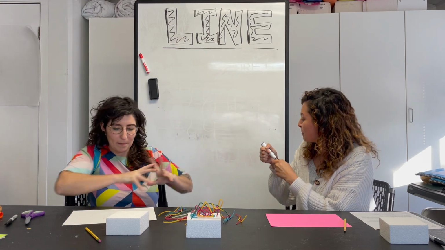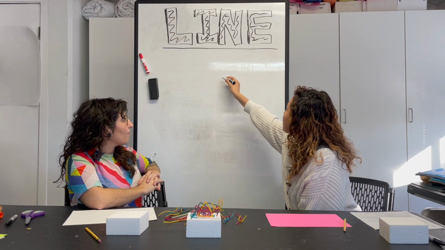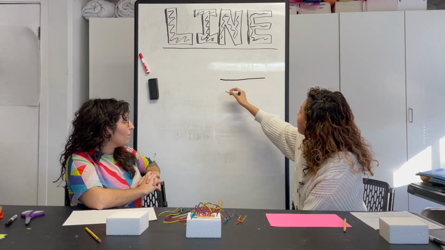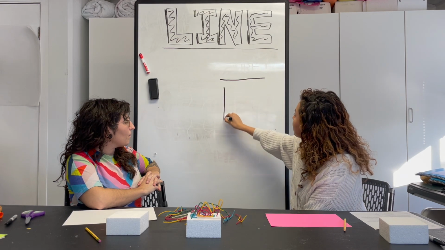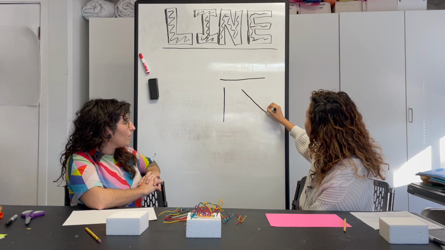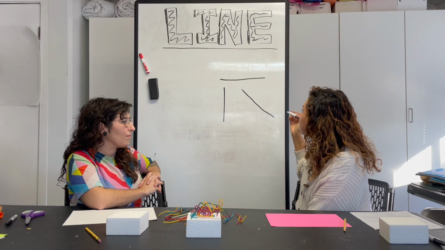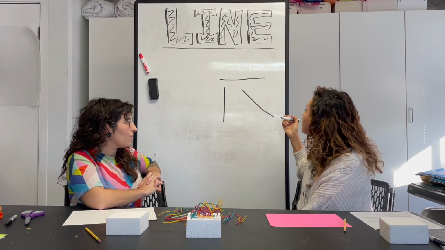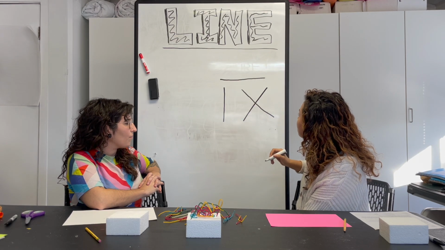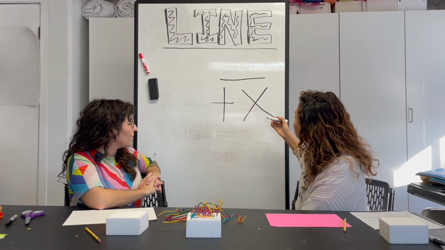Let's brainstorm. So first, a line can go from left to right or side to side, or it can go up to down, and it can also go at a diagonal. So that's three basic forms of lines. But we can take this a step further. Lines can also overlap. There's an X shape right there. Or it can overlap like this, like a plus sign.